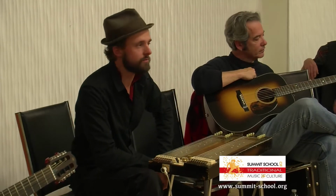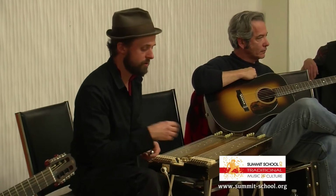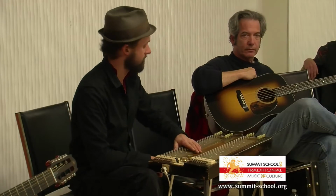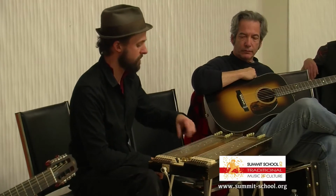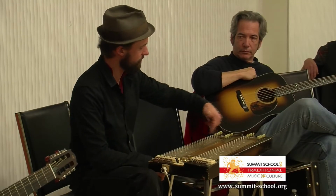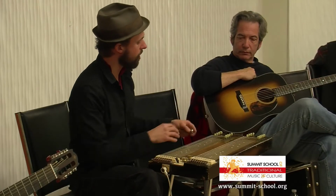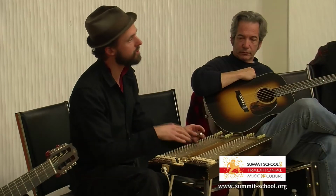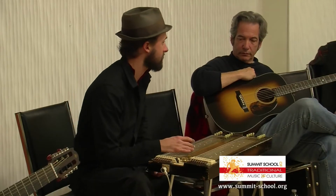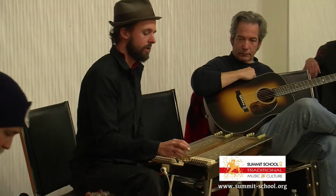Has anyone heard of the sacred steel movement? That's very popular down south. They tune their steels to a lot of open tunings. Some of them play 10 strings. I've seen some tunings that are just a root, 3rd, 5th, root, 3rd, 5th, root, 3rd, 5th, right on up. And so you really play with long bars, and you can get these giant sweeping sounds, and they're used in churches in the South. And Robert Randolph, who actually plays a pedal steel now, he's probably the one who's most popularized that sound.